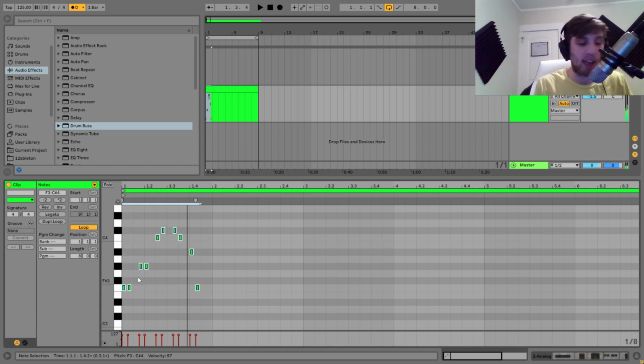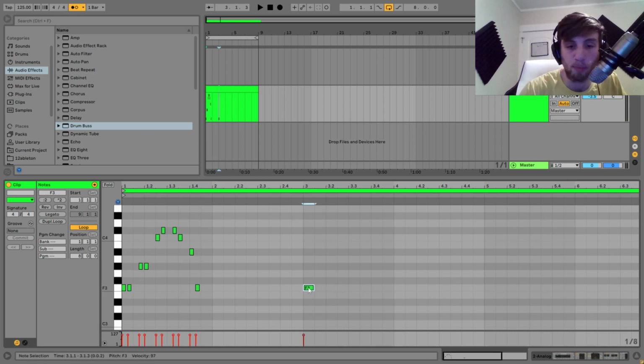The next big tip I've learned with this is splitting across the octaves. What I mean by this is, when we started, for example, I wrote in an F minor chord. I just walked up the chord like that, right? Now, that is one way to do it. That is definitely an F minor chord, no question.